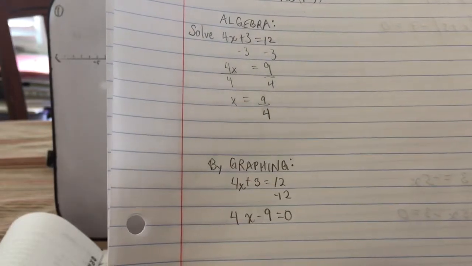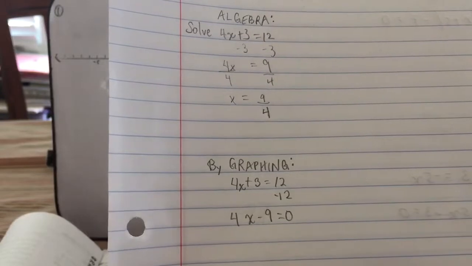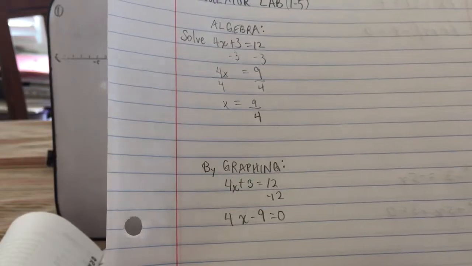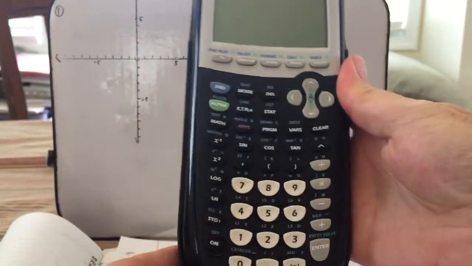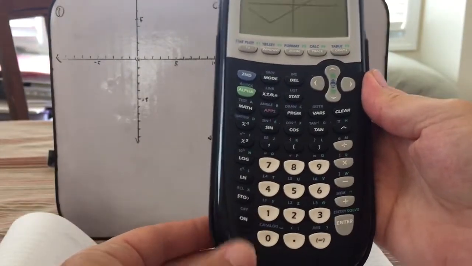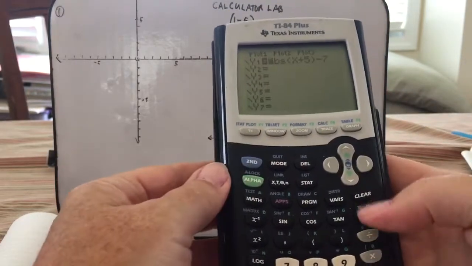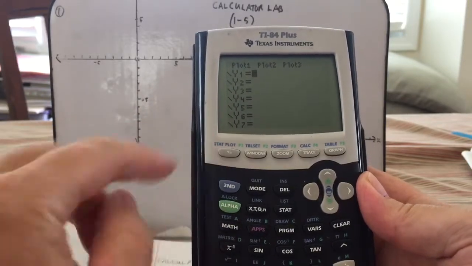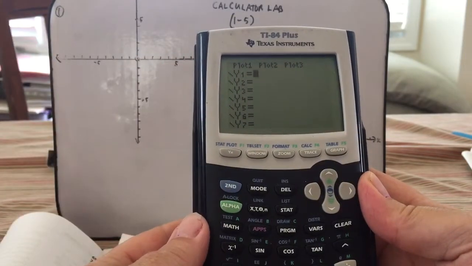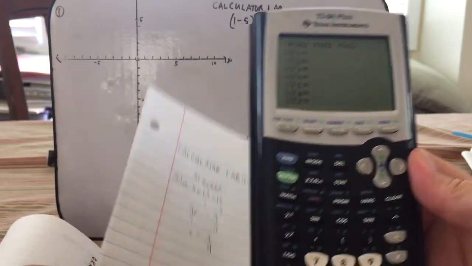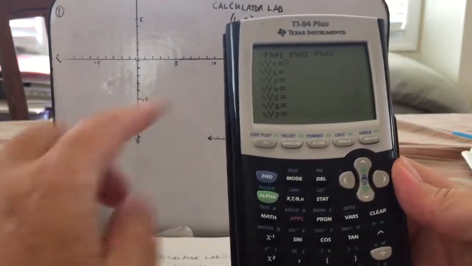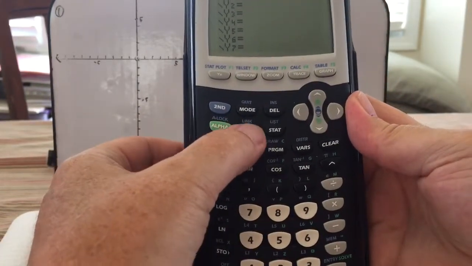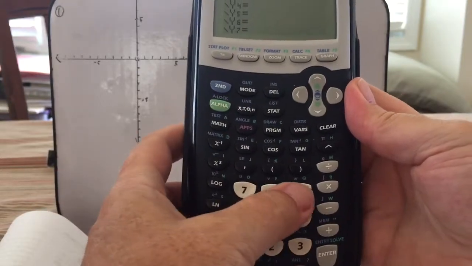Remember that when y equals 0, you're on the x-axis, and on our graphing calculator we're going to be entering it into the y equals part. Just to review, to turn on my graphing calculator, I press the on button down here. Whoops, I have a different function there. If this isn't the screen you see right away, press the y equals button. Then we enter this equation, 4x minus 9, into y1. So that's 4x, up here, minus 9.